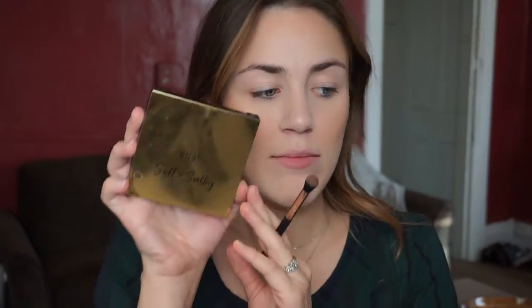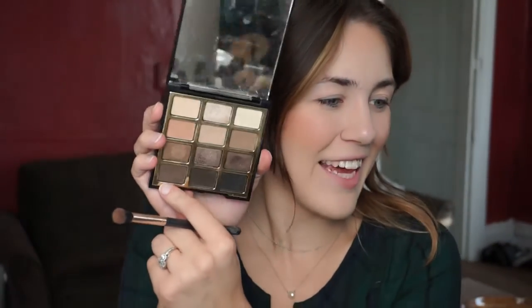Okay, now that we're done with the face, I think you could add highlighter and stuff if you want, but I'm pretty sure I'm just gonna leave it here for today. I'm gonna go into the eyes. One of the best cool tone eyeshadow palettes from the drugstore is this Milani Soft and Sultry palette. I've used this a bunch. I even use this color right here for my eyebrow powder lately, but this just has great options for you.